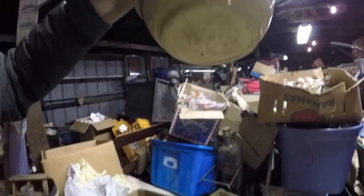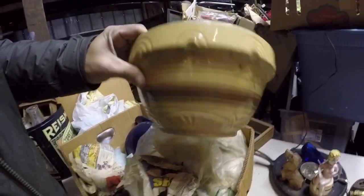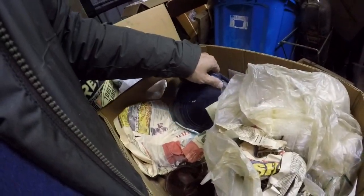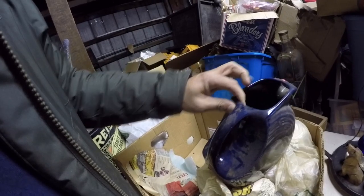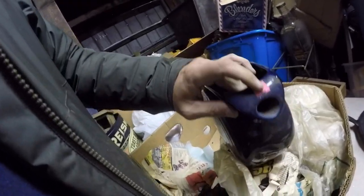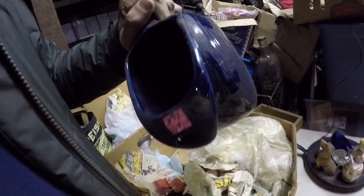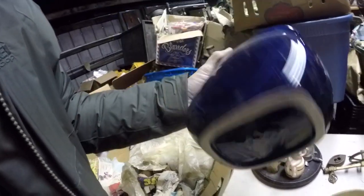I'll take this out — that's actually nice. Good mixing bowl, probably Hall or McCoy. Those always sell really good at the flea market. Fiesta wear also does pretty good. It wouldn't be that hard to ship. I got it for three dollars and 99 cents — the blue Fiesta water pitcher. Since it has no chips or cracks, I might actually list that.